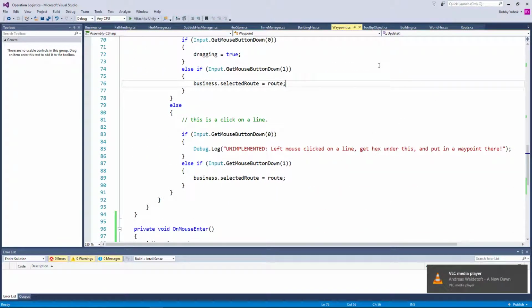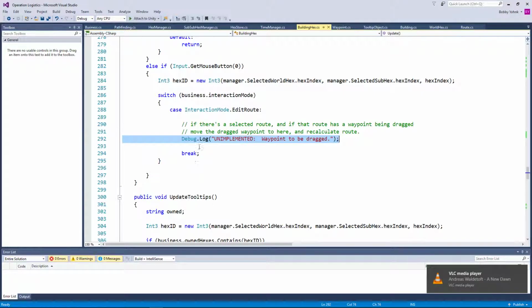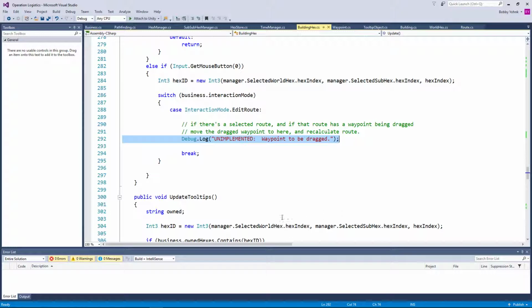Where is that implemented at? I mean, it's unimplemented, but where is that? If Input.GetMouseButton 0, when we're left clicking on it. Did we left click on it? I don't feel like we did.